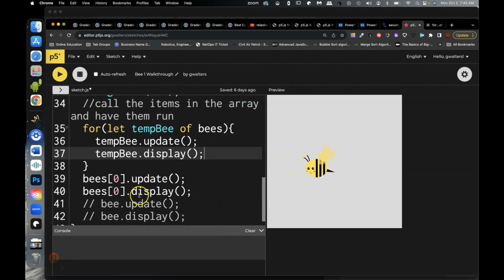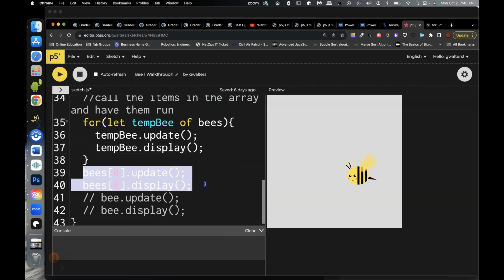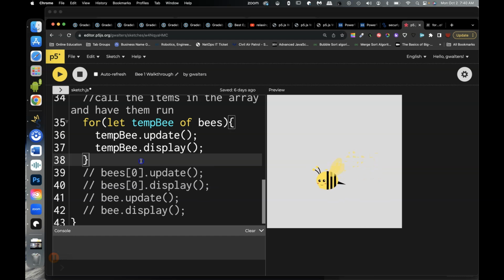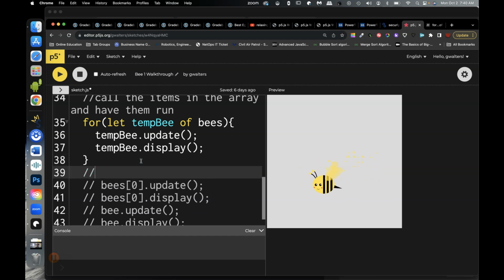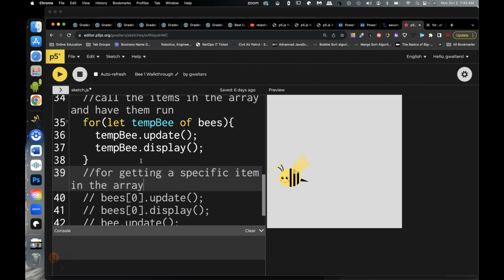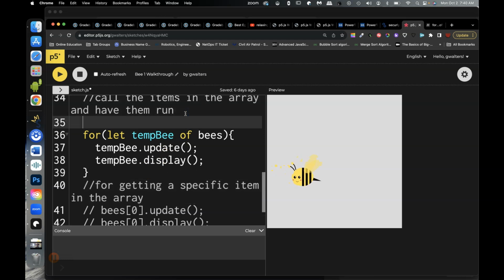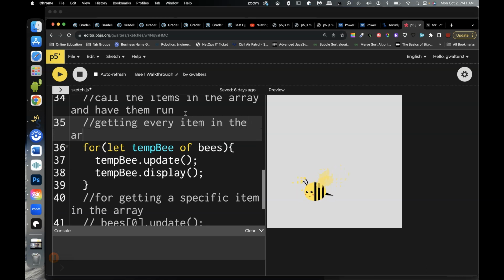Okay, so this is the other way to write it. Let me comment this out. That way was just for getting a specific item in the array. This one is going by getting every item in the array.